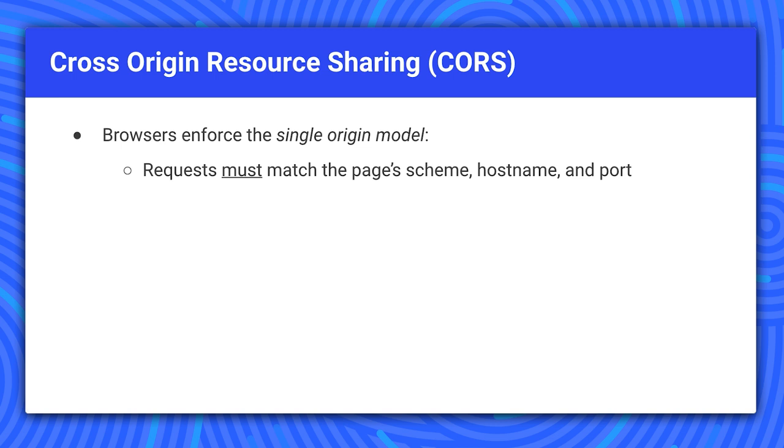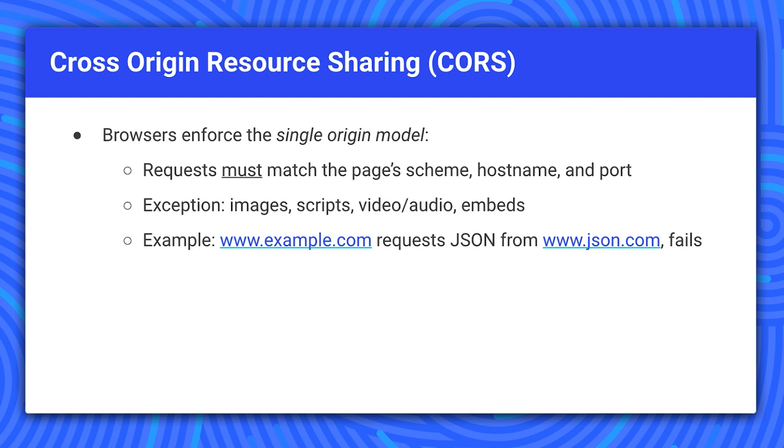So what's an origin? It's a combination of scheme, host, and port. http://www.example.com has a scheme of HTTP, port 80, and the host is www.example.com. If any of these things change, say from HTTP to HTTPS, that's a different origin. The browser is in charge of enforcing the same origin rule, and it provides a few loopholes. Generally, you can load scripts, images, and other media files from a different origin, but if you try to load some XML or JSON from another origin, you'll get an error unless the other origin gives permission.